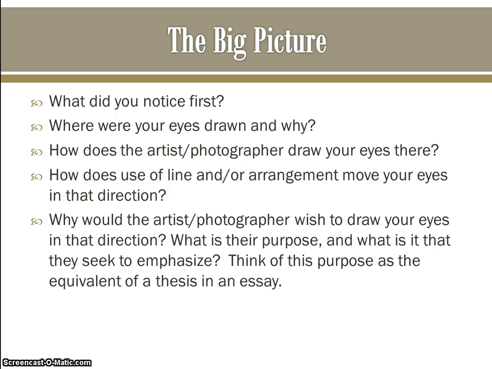So what is it that you notice first about that image of Julie Heffernan's, that painting? Where are your eyes drawn first and why? And then think about how it is that the artist or photographer draws your eye there. Do they use line in a particular way, or is it arrangement that moves your eyes in that direction? And then think about, why would the artist wish to draw your eyes in that direction? Or why is it that the artist is making this particular section the focal point of the piece? In other words, what you need to think about is, what is it they're attempting to emphasize? So let's take a look at that painting again.